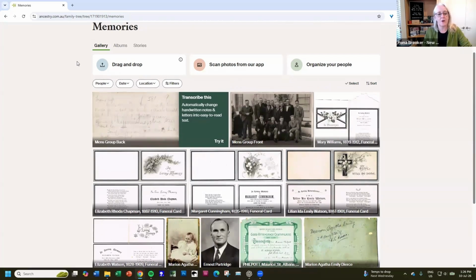So the first line of functions that we can do in here are all to do with how to put more material into this gallery. The first is drag and drop. The second is to be able to scan photos from the Ancestry app. So if you've got the Ancestry app on your phone, on a tablet, or on an iPad, you can take that out wherever you are and scan photos, for example, into the gallery.